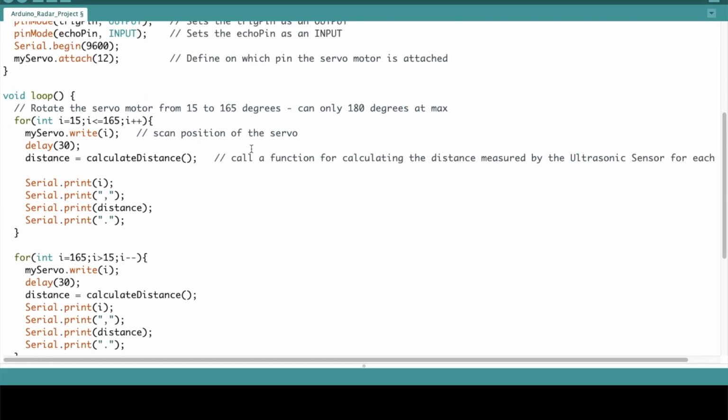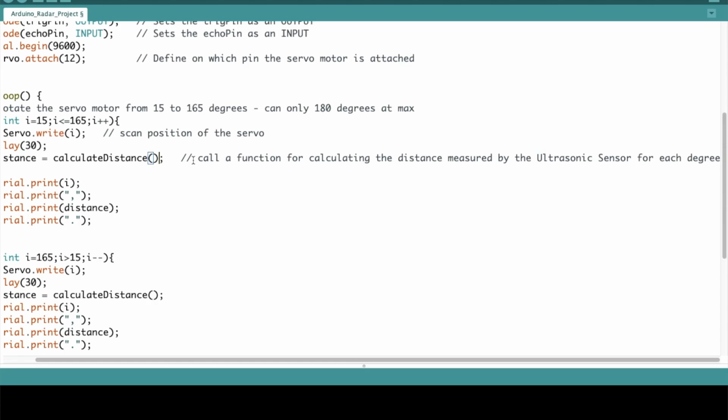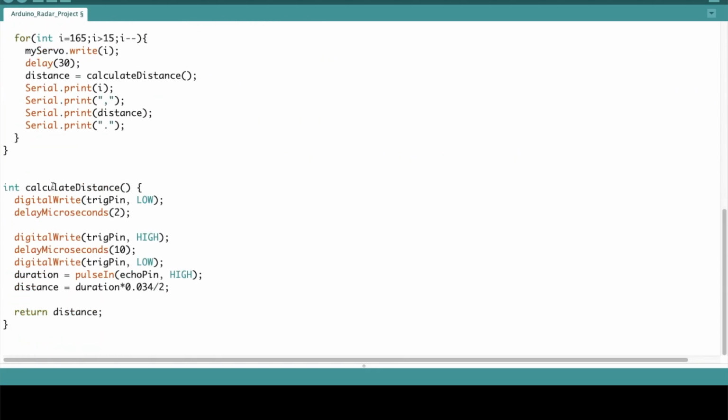So we're going to call a function called calculate distance, which the ultrasonic sensor will have a task to do, and it's down here. Int calculate distance. This is the function that we call. This is a function for calculating the distance measured by the ultrasonic sensor.